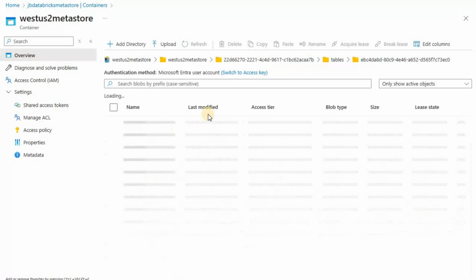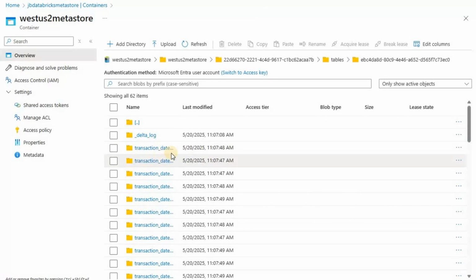Right now, all the partitions we have are on the transaction date, and the data is written based on the transaction date because that's the partition column. If you want to change that to a different column, it's going to be a complete rework, where Databricks has to create new folders based on the new partition column. That's going to be a huge amount of work.